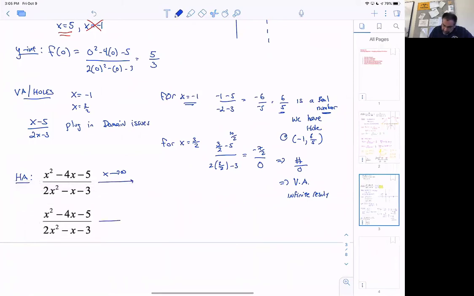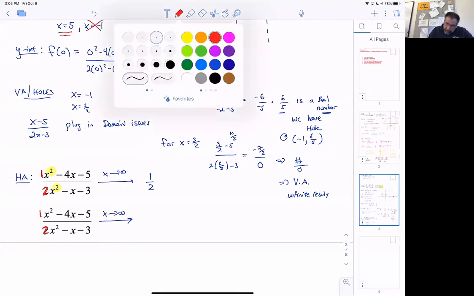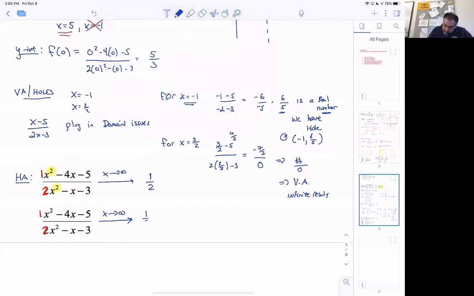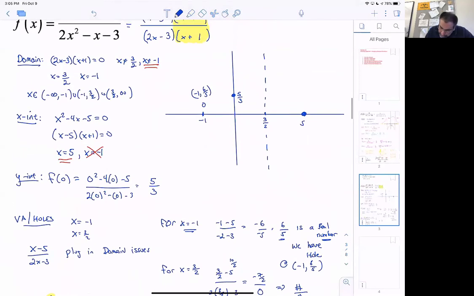So as x goes to infinity, this is where the degree of the denominator and the degree of the numerator matter. In this problem, the degrees are equal. I've got a square and a square. That means your answer is always going to be the ratio of those coefficients. So it's 1/2 because there is a 1 located right here, and there is a 2 located right there. Since the exponents are equal, get the ratio of the coefficients. We're going to see the exact same thing happen when we go to negative infinity, okay? The ratio of the coefficients. So we're going to end up with a horizontal asymptote at y equals 1/2. So we're going to come back up here, and at y equals 1/2, we're going to draw a horizontal asymptote.